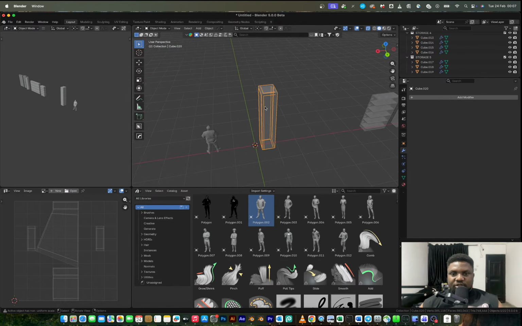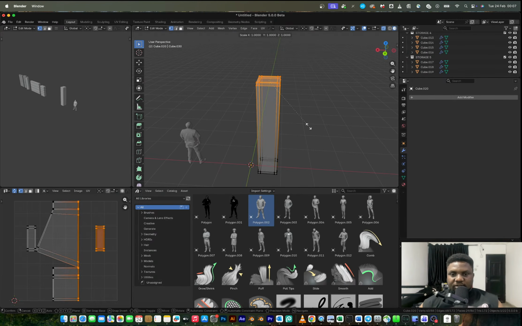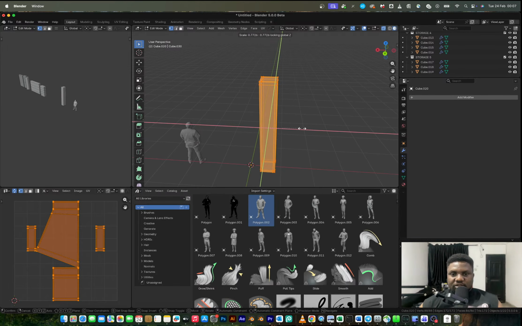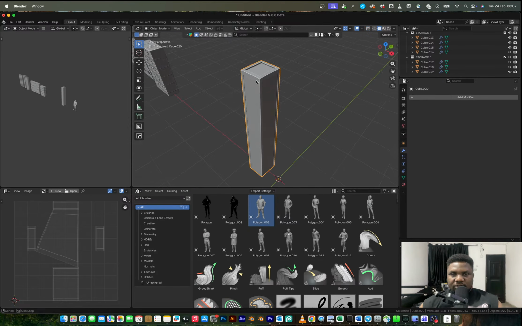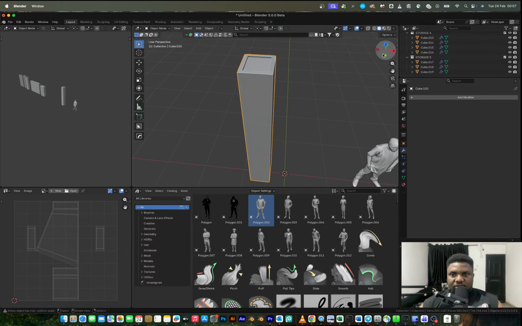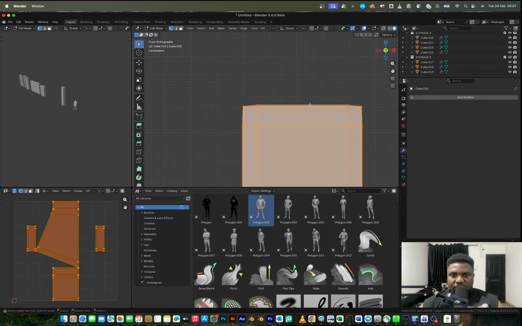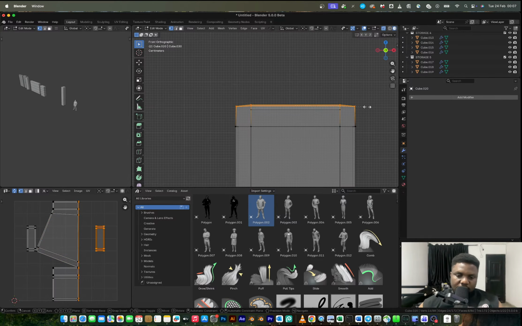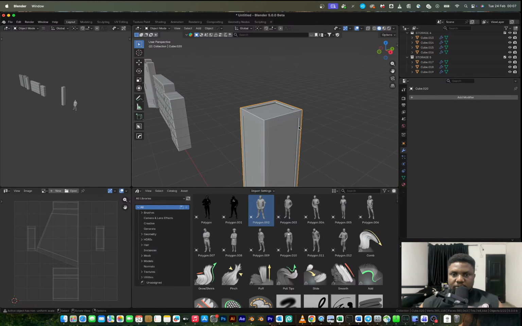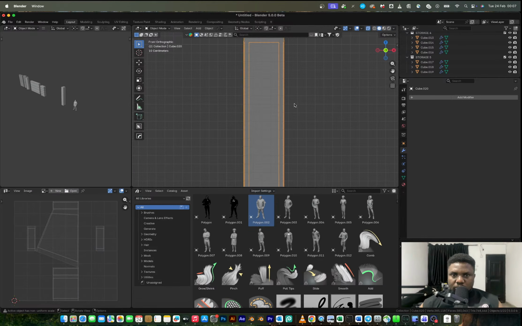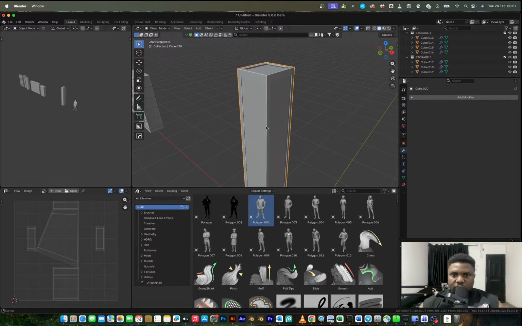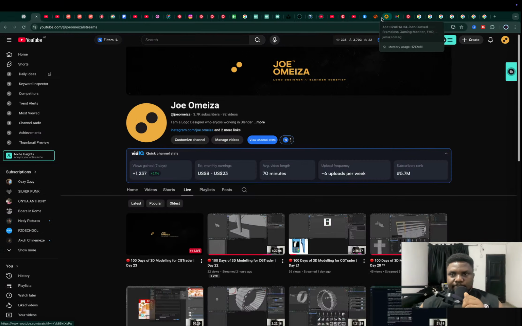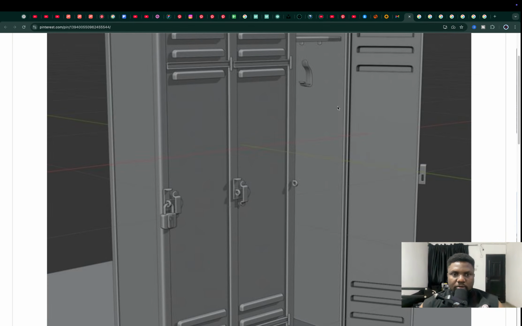I'm not doing an extra. Shift C. Okay. Let's see. Some vents.